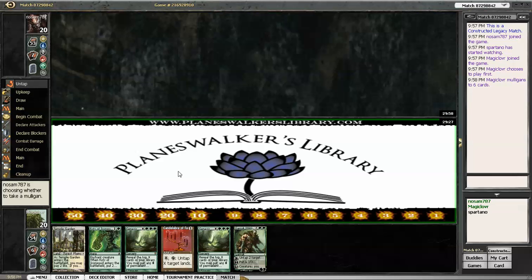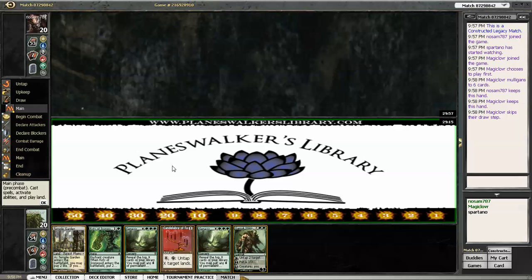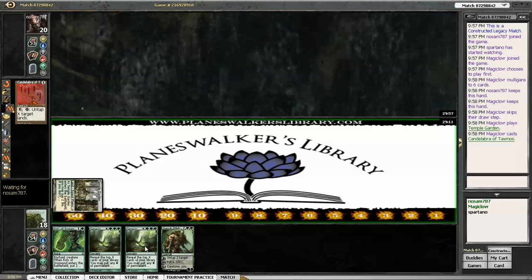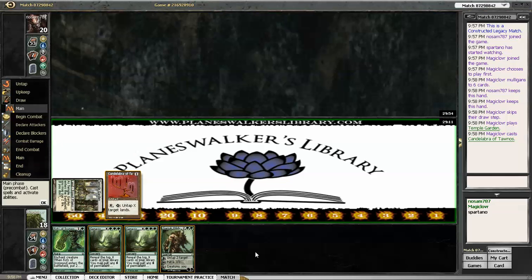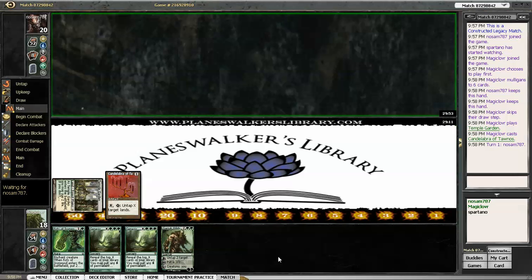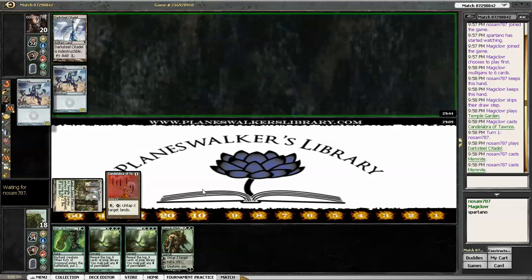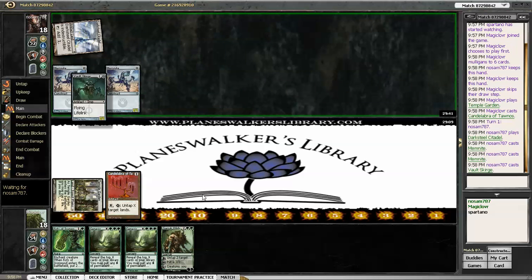Playing a little constructed Legacy action here, and I don't know if I can mull this down to 5. I'm going to get a little greedy here and keep this. And we'll see how this turns out. Either I'm going to draw a land and an accelerant, or I'm gonna get Time Walked a couple times. But with 2 Waves and a Garruk, playing against Affinity, I probably don't have the time I thought I would.